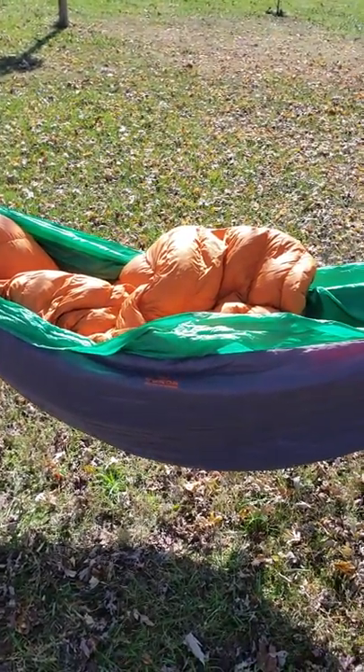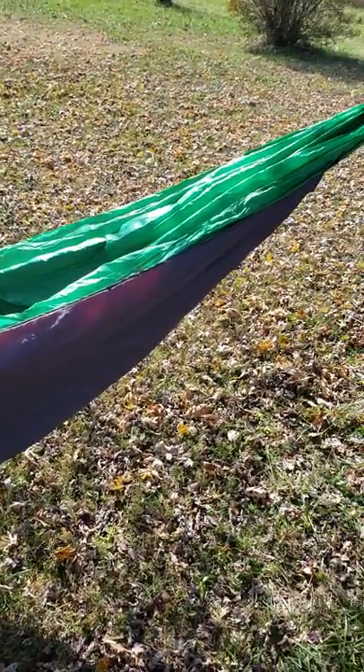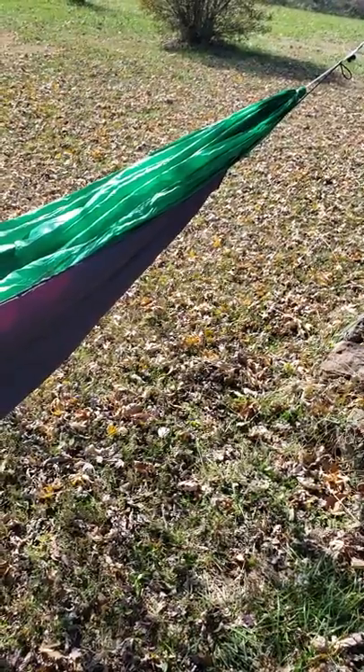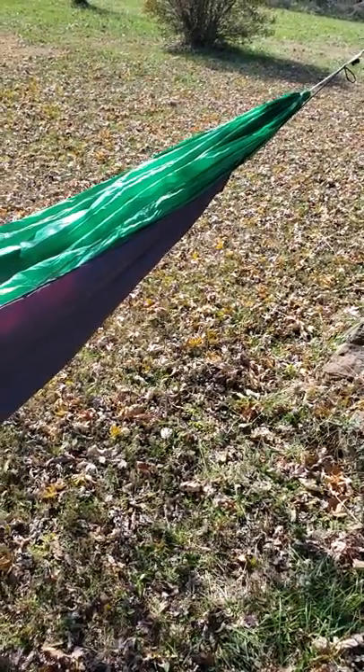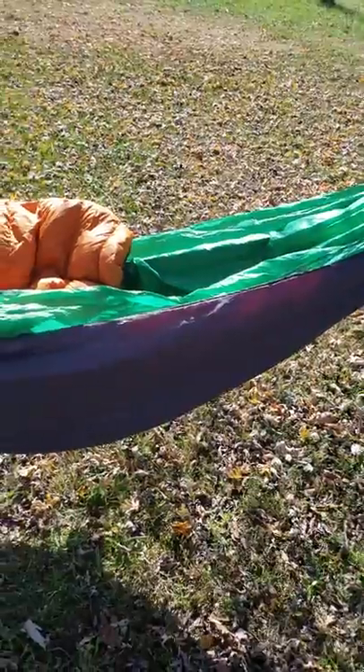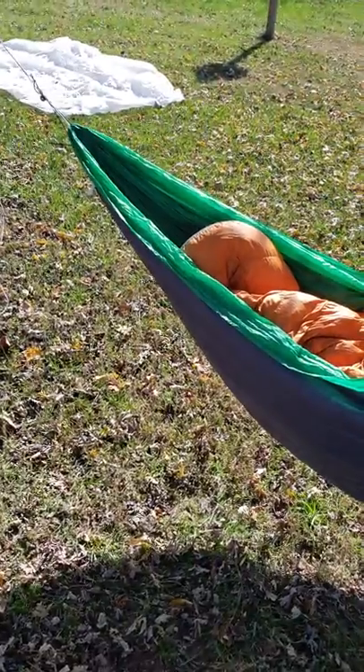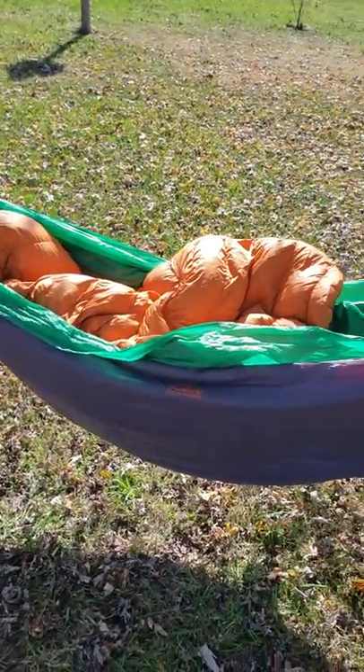Between you and I right now, I don't think there's going to be an issue with me sleeping unless the hammock just fails for some reason. Just looking at it and the feel of it right now, I don't think it's going to fail. I looked at some reviews that said they split and people hit the ground, but I don't see this thing splitting. It's a pretty tough hammock.